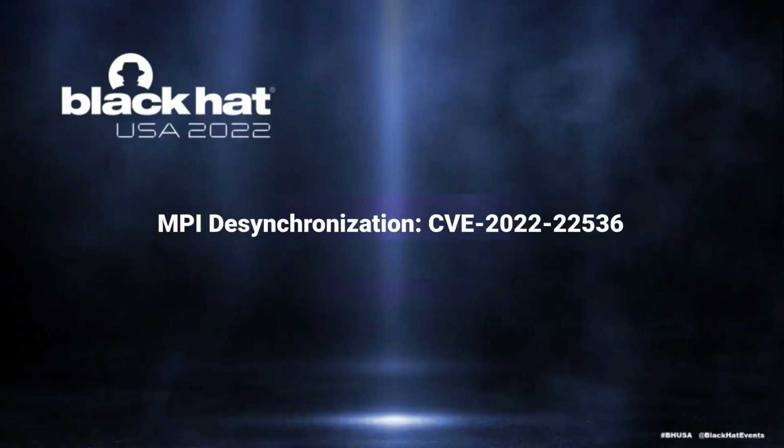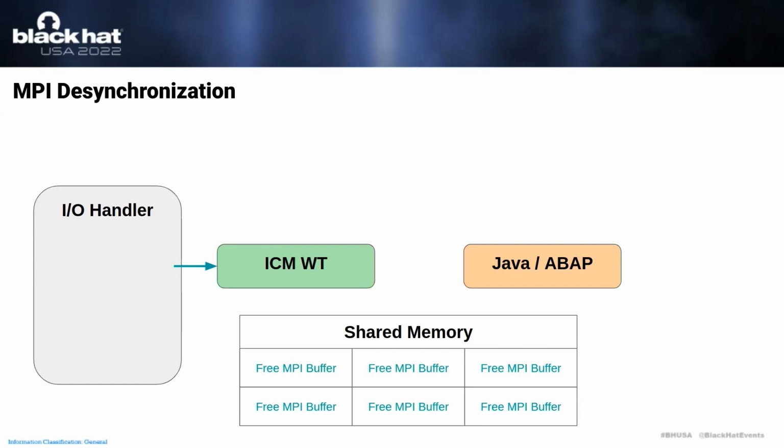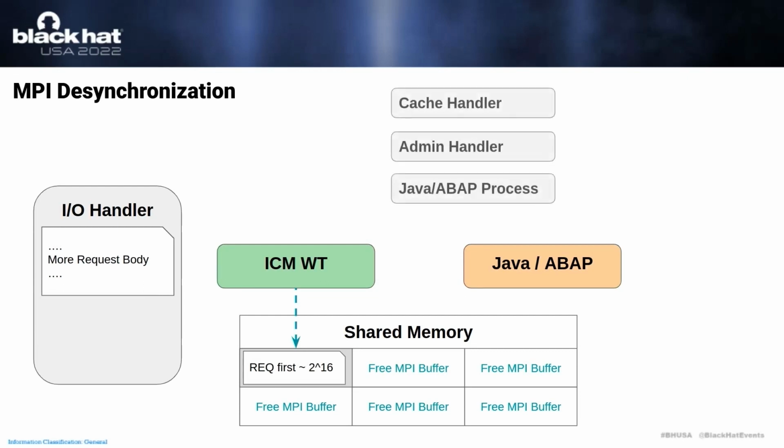So let's look at the first vulnerability. As I said, the ICM is not expecting that an internal handler is able to resolve a request with a body. But what if we send a long request that is resolved by an internal handler? Again, we see a request which is a GET to /SAP/admin and with a body of 66 kilobytes. The worker thread will again reserve a buffer, place the first 65 kilobytes in this buffer, and call all the handlers. The cache handler will fail, but now the admin handler will resolve the request. And that is something that the ICM was not expecting to happen.